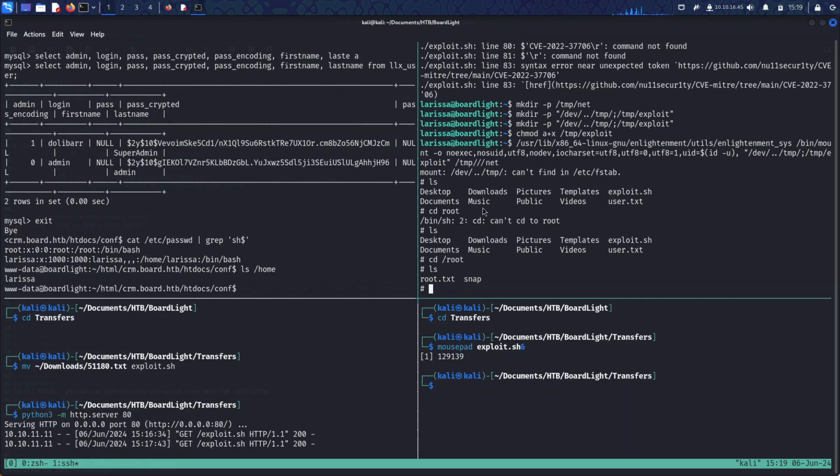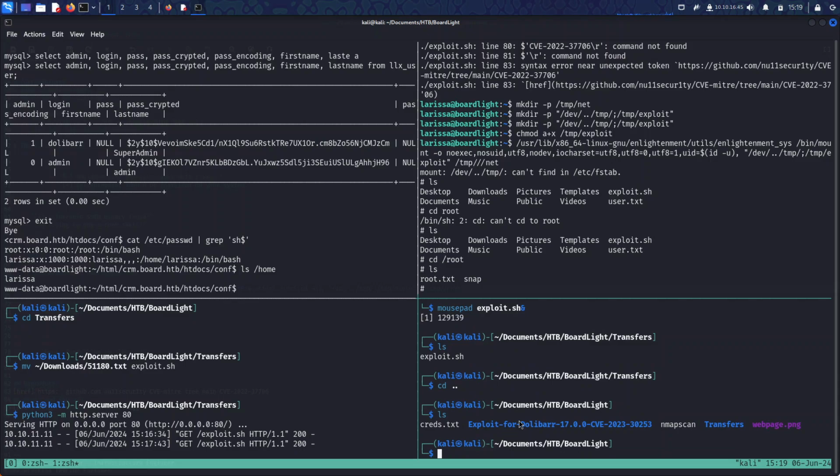So this was an easy machine. If you want to know how the exploit is working, you can analyze the exploit. Let's see the exploit with which we gained access to the system.